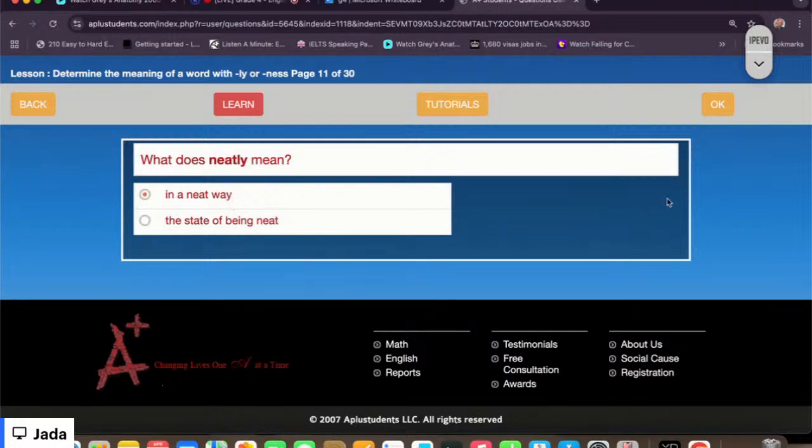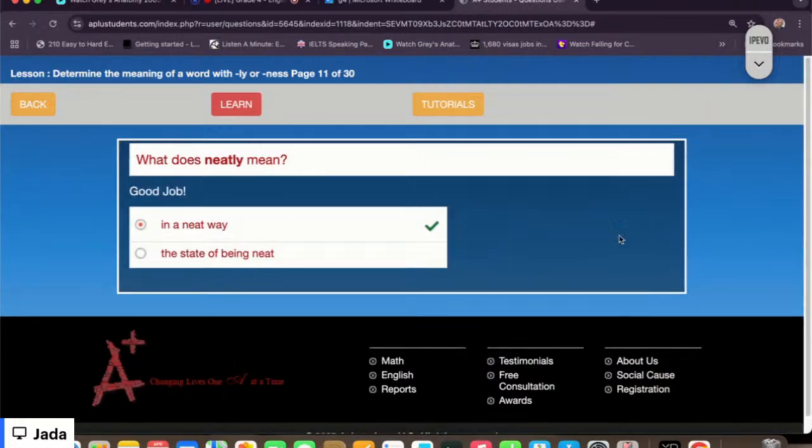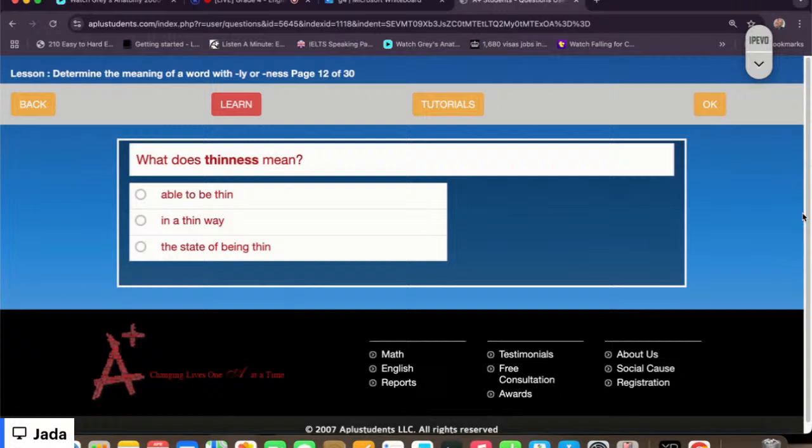So in a neat way, all right. So we have the next one. What does thinness mean?